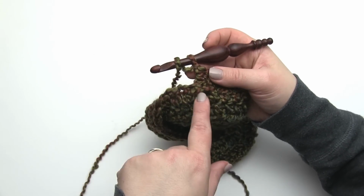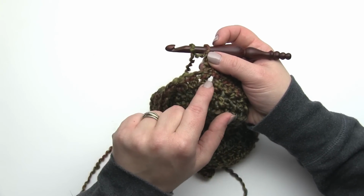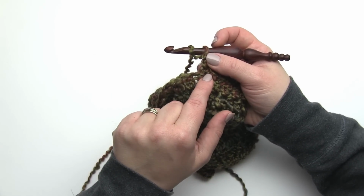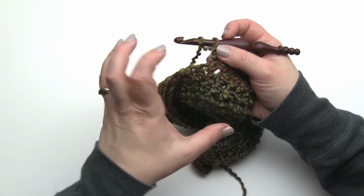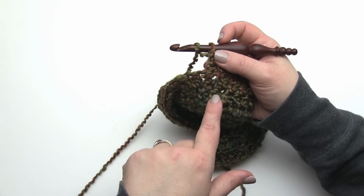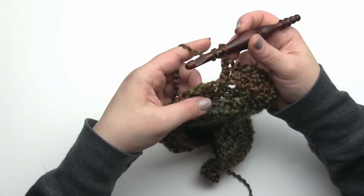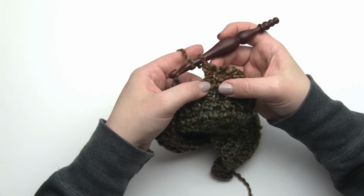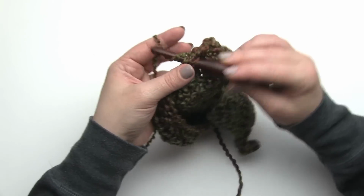Now the important thing to remember is that you want to skip the top of the stitch that you back post double crocheted around. We don't want to work into the top of that. If you do that, you'll start increasing, which is about the last thing you want to do on a brim. The brim, we want it to be nice and, well, not tight, but to fit the head so the hat stays on. So make sure you skip the top of that stitch and go to the next one. It can look like you're actually skipping a whole stitch, but really you're just moving to the next stitch.